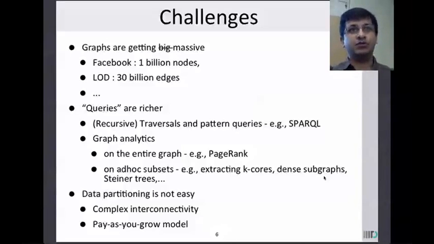The solution most of the current approaches use is, let's take this graph and put it in memory and deal with it, okay? While it is a valid solution, given that the memory is getting cheaper, it's still not cheap enough to hold 30 billion triples, okay? So we need to come up with better strategies for dealing with it.